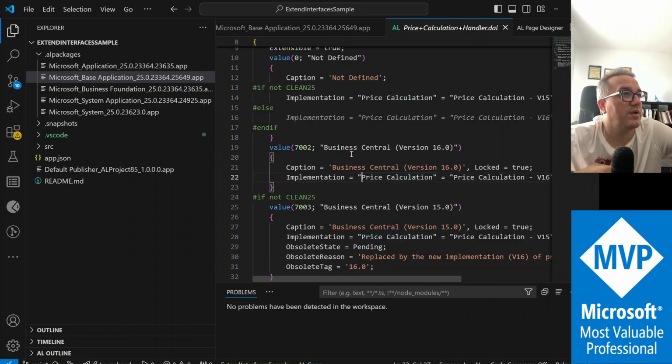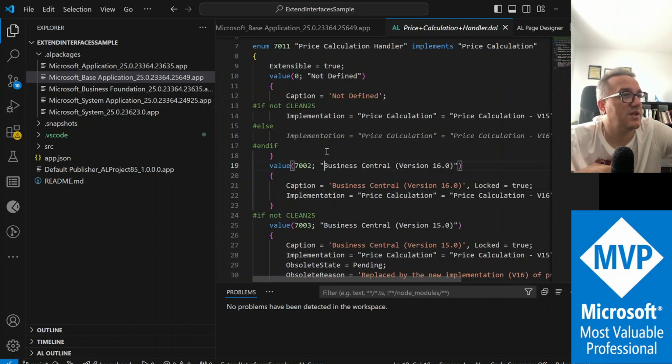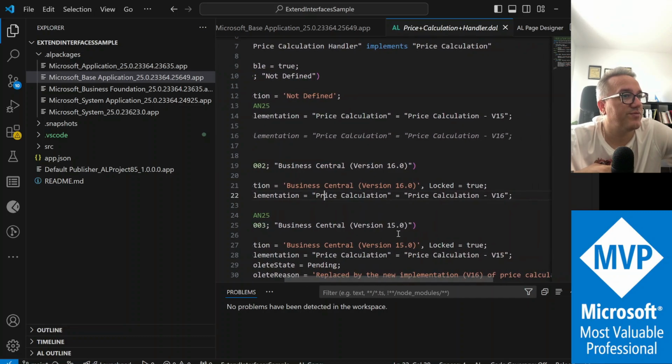So for example, here, if we're on Business Central version 16, we're going to get an implementation from the price calculation version 16 code unit.